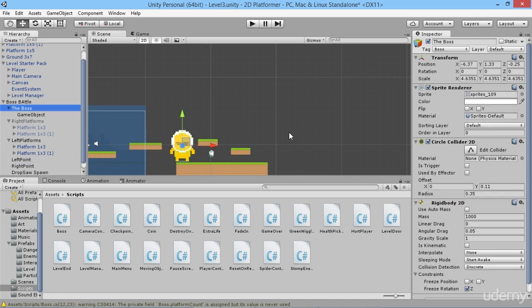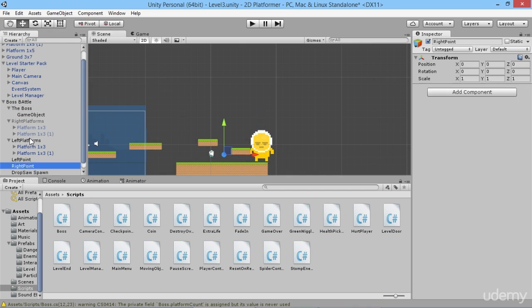So let's just move our boss back over to the right hand side here, and then for our right point, let's make our right platforms active so that we make sure we're not getting in the middle of them. No, that's fine. So our right point, we're going to drag so it's roughly in the middle of the enemy, and then drag it up off the screen as well. So now what will happen is if we tell him to spawn, he'll spawn either here or on our left point over here.